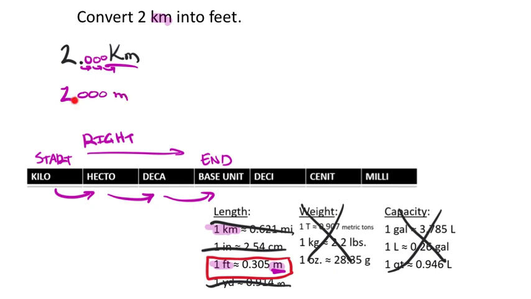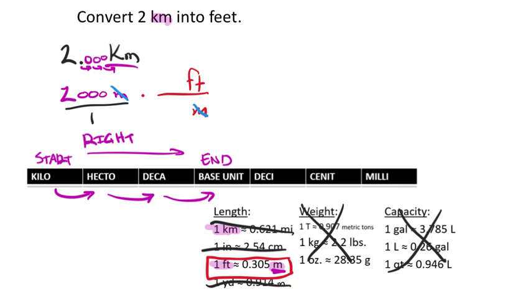Okay, now that I have this in meters, now I can use this conversion factor in order to change these number of meters into feet, which I will do. So we're going to multiply this by 1, right? But instead of showing it as 1, it's something divided by itself, so we're expecting a fraction. Let's look at the analysis here, right? We're changing the meters into feet, so I don't want the meters. I will show the 2,000 meters over 1 so we can see that it is fraction multiplication. 2,000 meters over 1. Now I'm going to multiply by meters on the bottom, and that will change feet on the top. And this will, as we want, cancel out the meters, which is what we wanted.